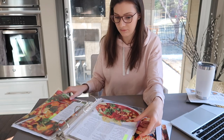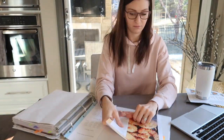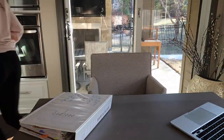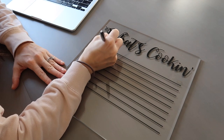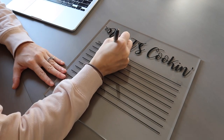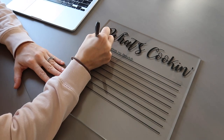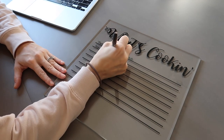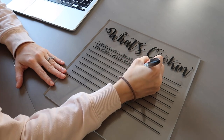So you'll see I'm doing exactly what I just described before here. I am looking at the recipe, the ingredients that are in the list. I like to meal plan in my kitchen so that I can write everything out that I need in my grocery list. Sometimes I'll put a little question mark next to an ingredient so I can go double check in my fridge, freezer, or pantry to make sure I have that item, or I can just quickly get up and pop into one of those areas and see if I already have an ingredient or not, or if I need to add it to my grocery list.